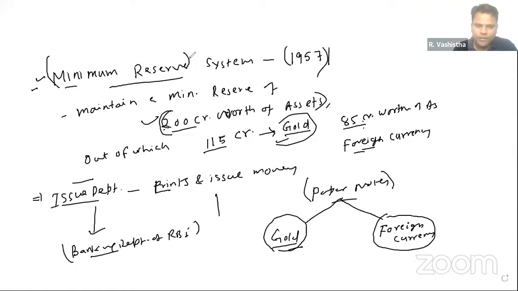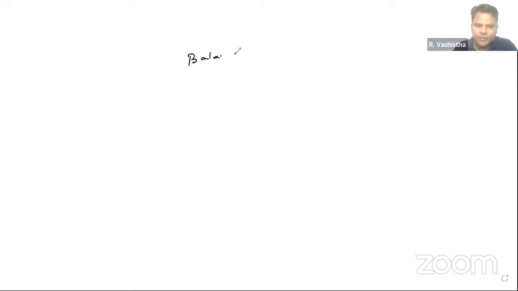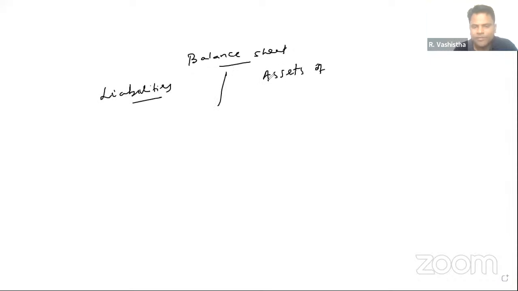See, if you look at the balance sheet of Reserve Bank of India, on the one hand, you have the liabilities of RBI, and on the other hand, we have the assets of RBI. So in the balance sheet, you have the liabilities and you have the assets of Reserve Bank of India.